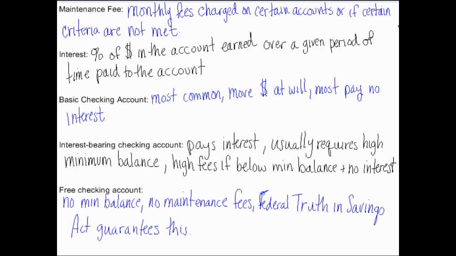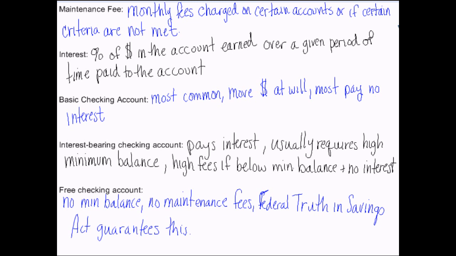Interest. Now, the majority of checking accounts out there do not pay interest. That's usually a savings account or money market account or CD and all these other kinds of accounts we'll talk about. But there are some checking accounts that do pay interest. Interest is a percentage of the money in the account. However much money you have in the account, they take a percent of that over a certain period of time, depending on the way they have their interest structure set up. It could be daily, monthly, annually, semi-annually, and we'll get into all that later when we talk more in depth about interest. And then it's paid into your account, usually monthly or yearly.